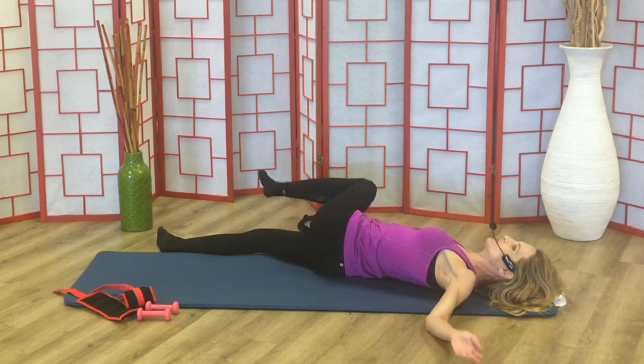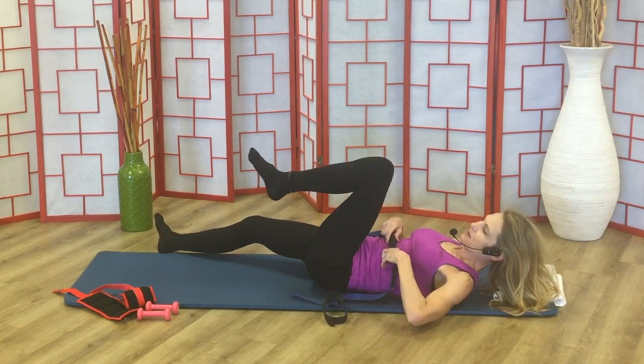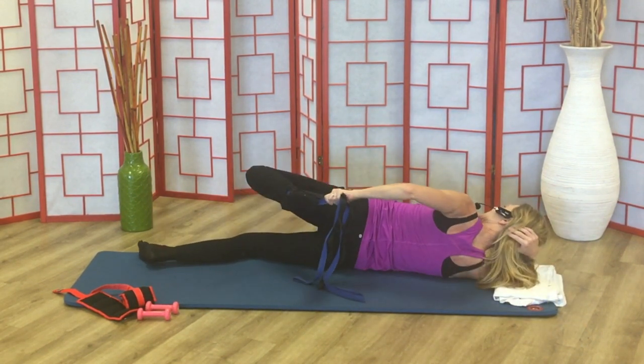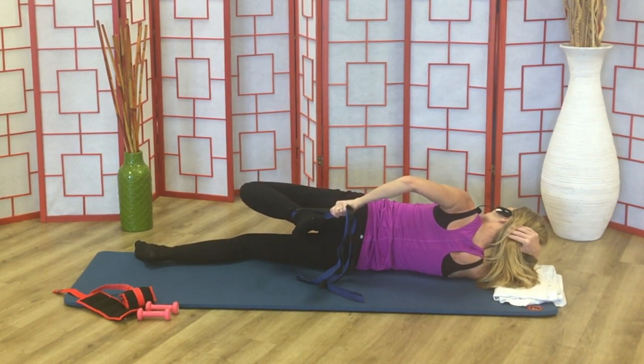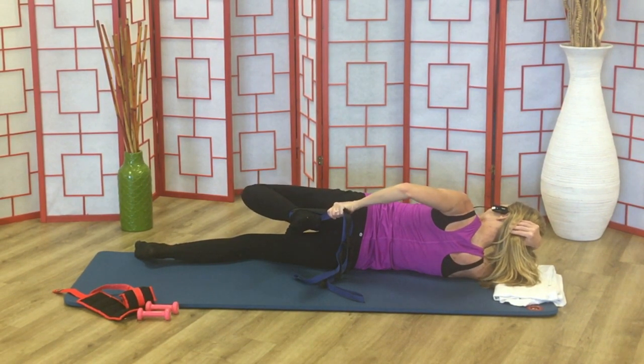A great stretch. Now, I want you to put this band around your foot, and then you're going to lie on your side, and you'll gently pull that heel up towards your bottom to get a nice stretch through the quadriceps. So the front part of your thigh.